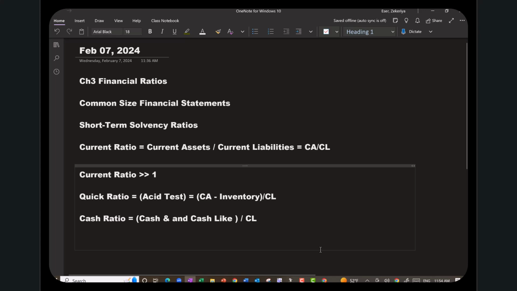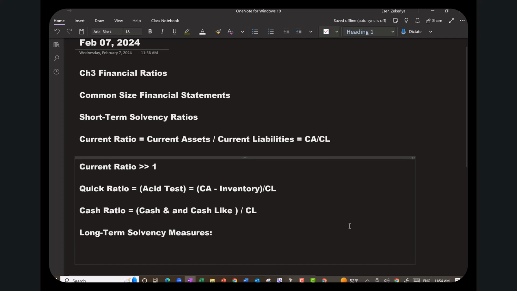And that's the extent of short-term, what you want to call solvency measures. We're a little bit more interested in long-term solvency measures. Again, the audience for this is not only the long-term creditors, because if a firm has a lot of long-term debt, obviously as a long-term creditor, that is my concern. I may think, are they going to be able to pay it back? But this is also quite important for shareholders because the higher the debt load of the firm, after a point, it creates financial distress.